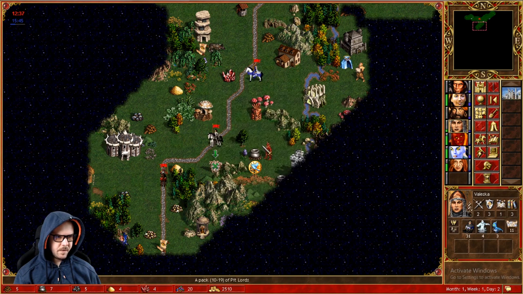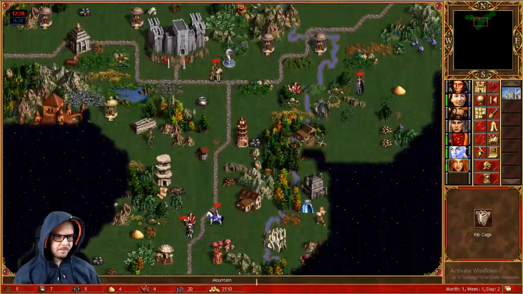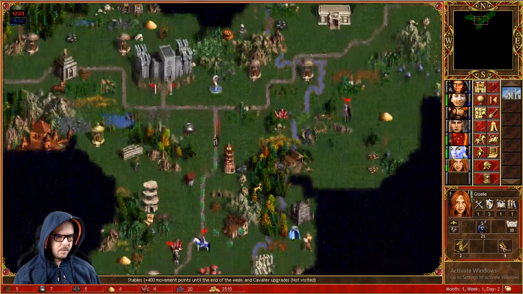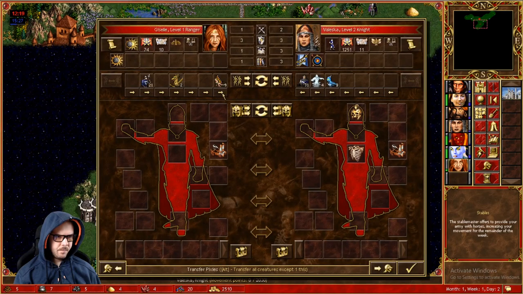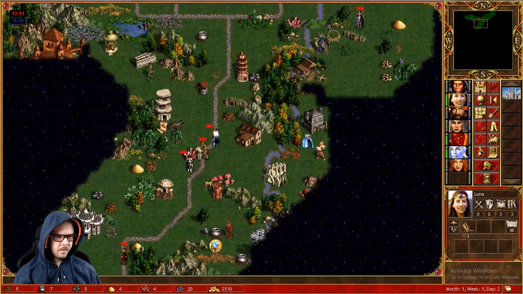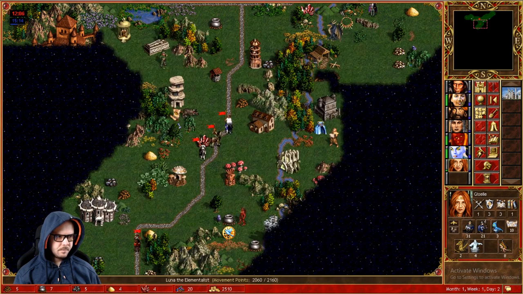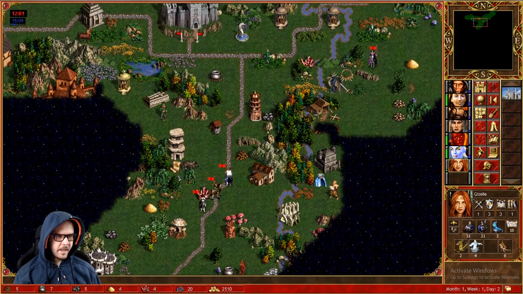Is that more archers? Well, I have to get through the pit lords to get there. Let's go. Stable up Jizzle. Two out of four armor of the damned, by the way. All right, mana, spell power, and then go that way, right? Right.